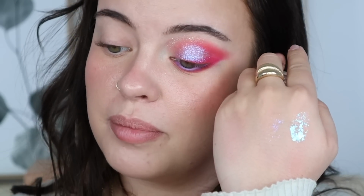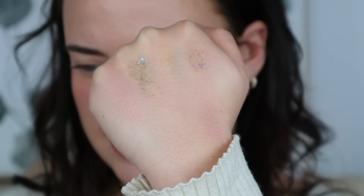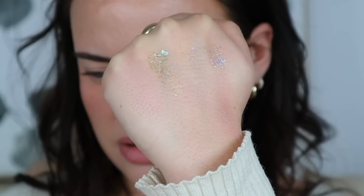But I kind of like the idea of adding a blue in here. So potentially. Then I have Strobe Light, which is kind of like an opal. It has all of the shades that you would see in an opal. It's really fun, but when it hits direct lighting, it's kind of like a lilac-y blue. So potentially that might be nice. Another maybe. And then lastly, I have Pixie Dust, which is a more intense opal, I would say. It's got a lot of colors in here. It flashes green when there's intense lights on it, but you can see multicolored chrome flakes in there.